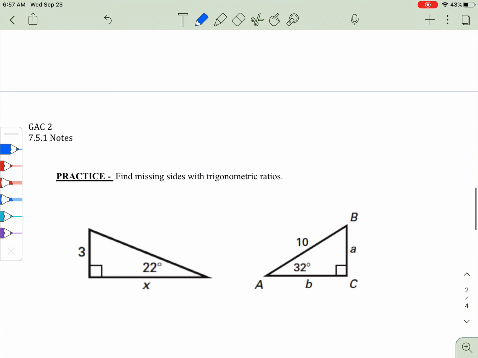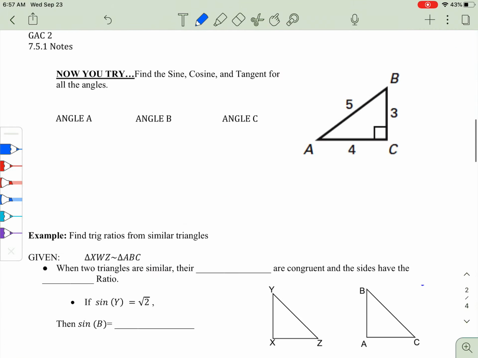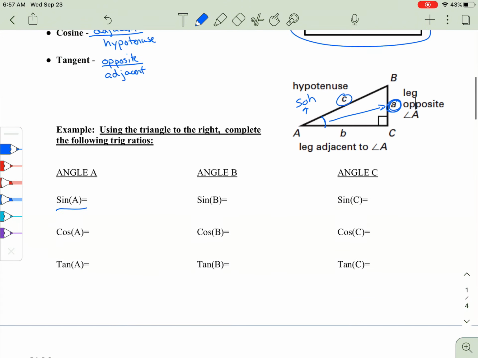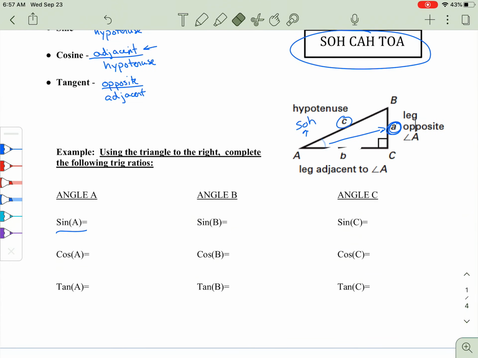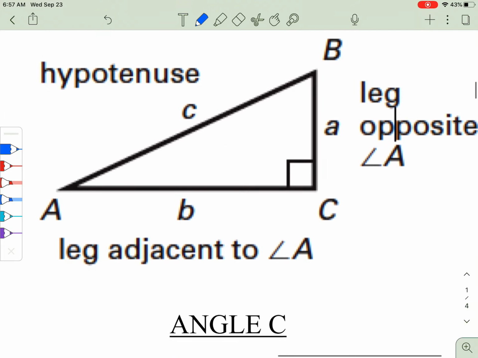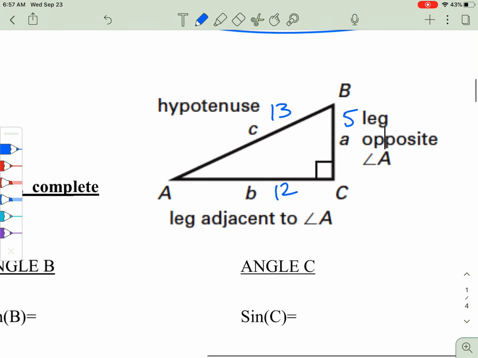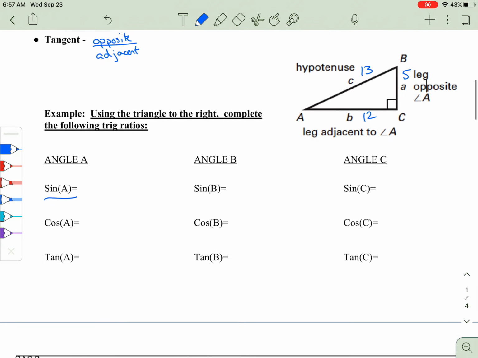I'm just realizing I did not have the right triangle listed. So I'm going to give you one here. Let's say that this side is 5, this side is 12, and this side is 13. I messed up on that one, and I think I accidentally deleted the correct one out.